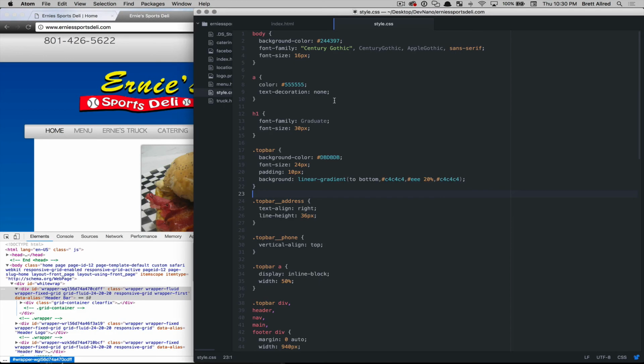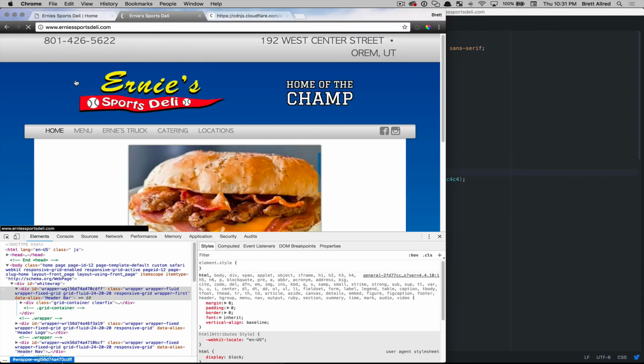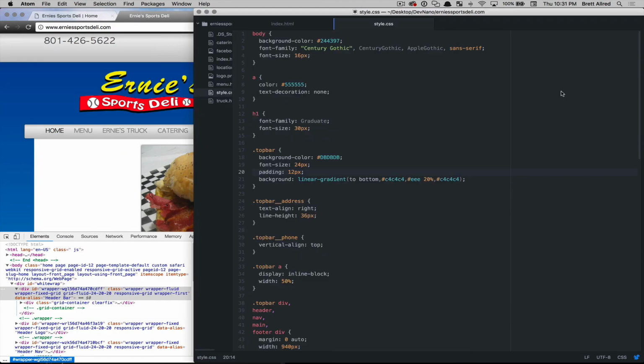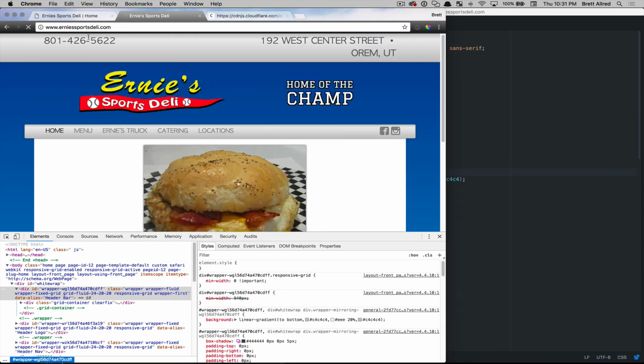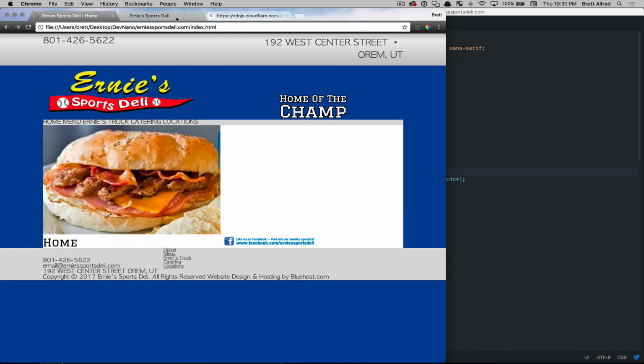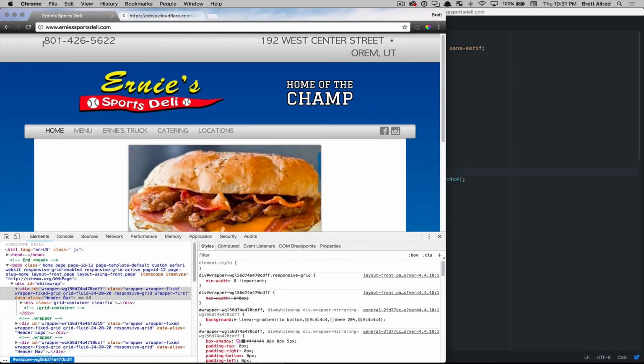So I may be able to come into my top bar, maybe this is like 12 pixels or something, and refresh and get that exact. This will take a little bit of playing around to get it exactly perfect. I'm going to keep it for now at 10 pixels because I think that's basically the same here. And that will finish up our top bar.